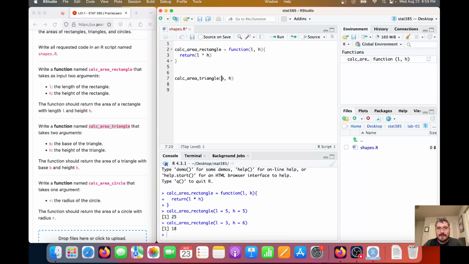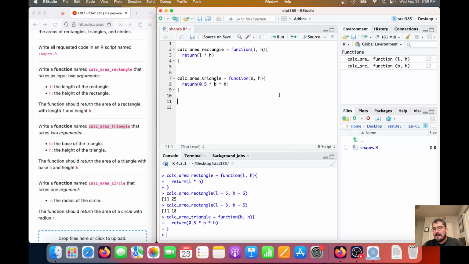It's 0.5 times b times h. Return. Okay, Command Enter. Added it to our global environment here.